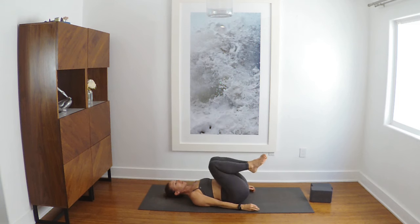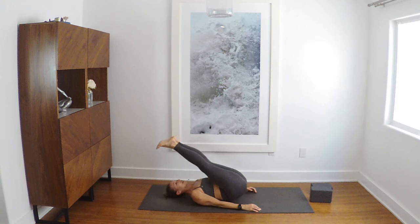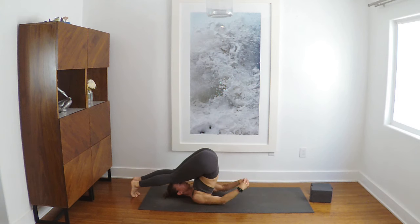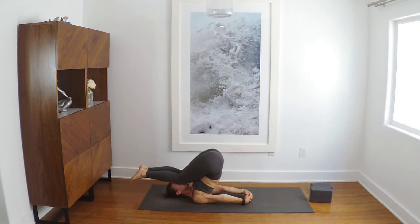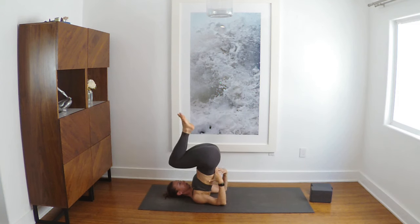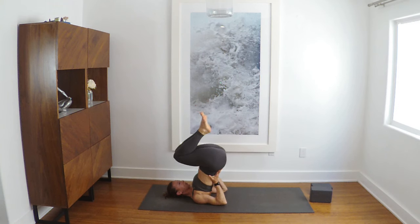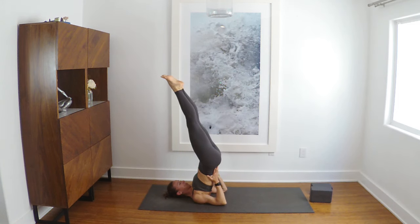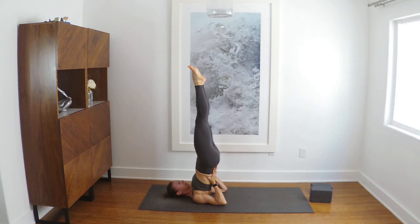You're gonna lift the legs up. Take the legs overhead. You can use your arms to help out. And then I just carefully wriggle my shoulders a little closer together as if I was going to go into bridge pose. And you can lace your fingers to make that happen as well. You can stay here or bring your hands, palms to the back, to the sides of the spine. The fingers point toward your buttocks. Yeah, I said buttocks. I said it, but I almost started laughing. And then the legs go up.